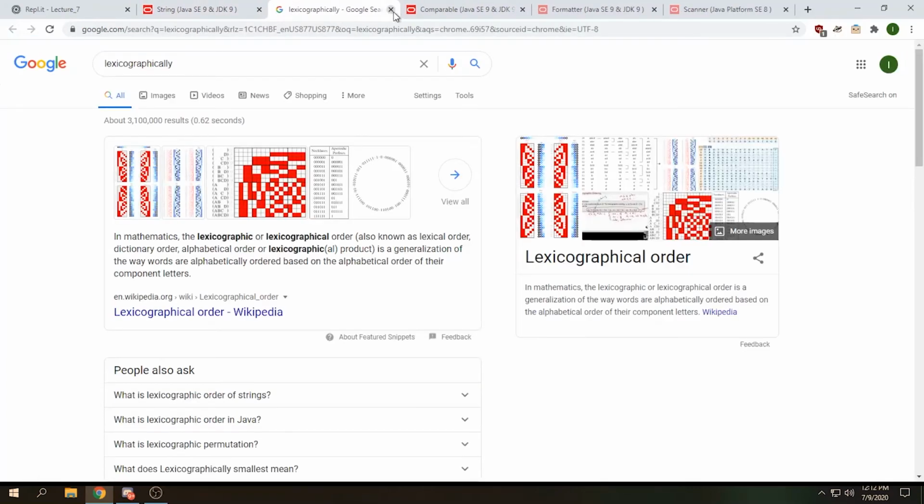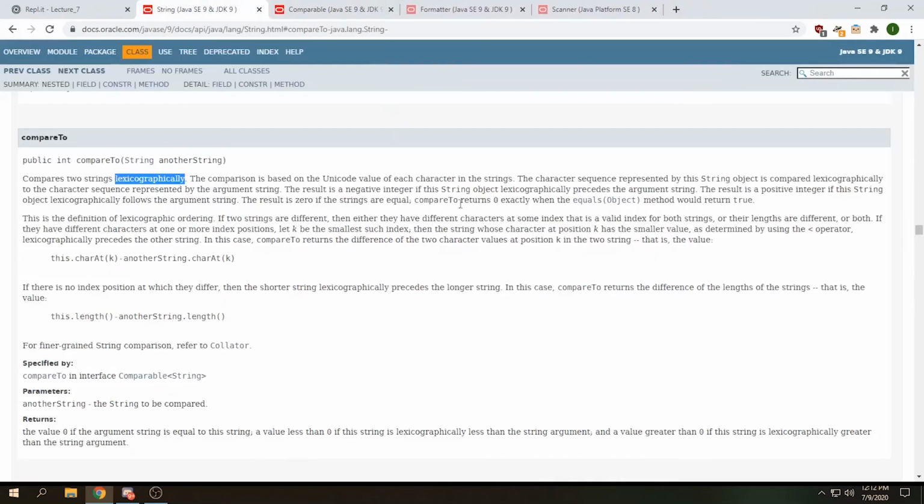Compares two strings lexicographically. Okay, what does lexicographically mean? It means dictionary order. So, compareTo takes two strings and it tells you which one would go first and which one would go second if they were written in the dictionary together.